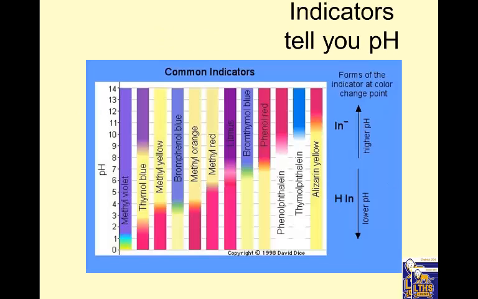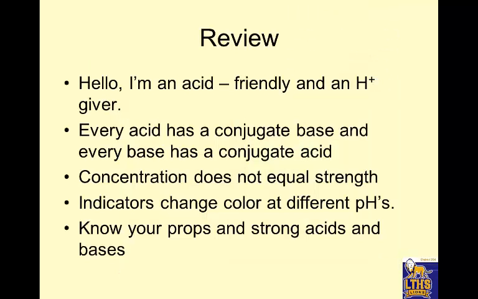All right? Yay! You gotta love indicators. Because look how colorful they are. There are so many different indicators. In fact, things in your kitchen like cabbage. Red cabbage is an indicator. And it turns different colors in different acidity and with different acids and bases. So all of these things, and here's our phenolphthalein, woohoo, okay. And litmus is here. So those 2 indicators on here plus others. So colors tell you if you have acids or bases. Okay, it's just a review.